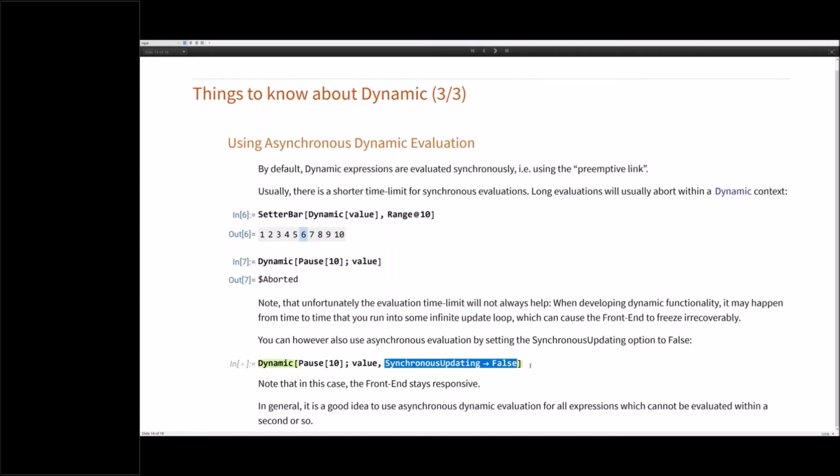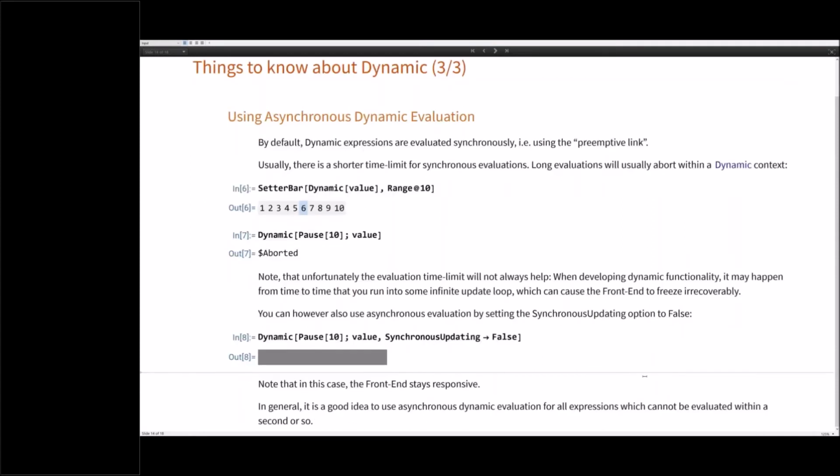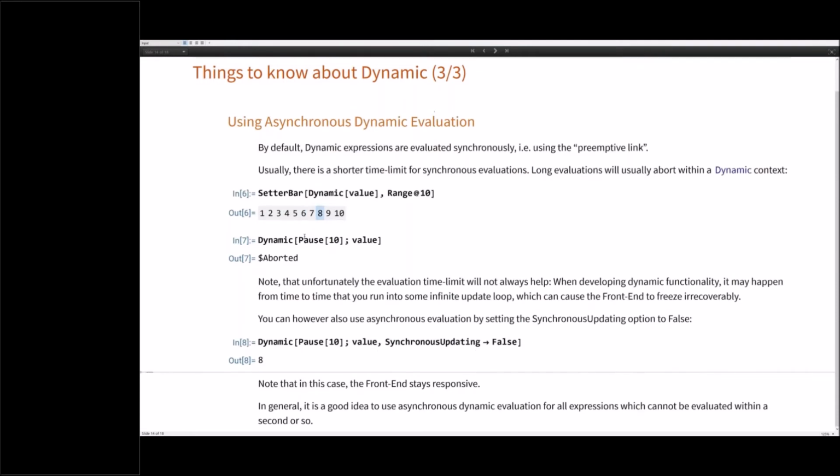So if you use synchronous updating false, then Mathematica will also use the same type of evaluation which you use by default. So it will also evaluate it asynchronously using the main link and the service link. So you can interactively change the variable.